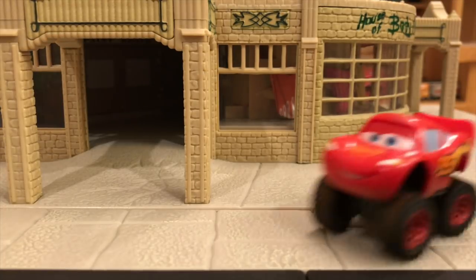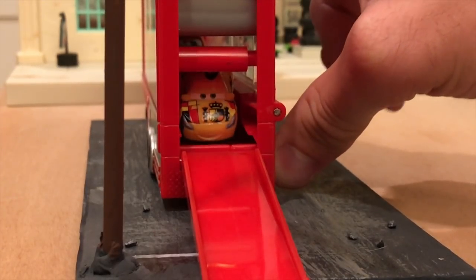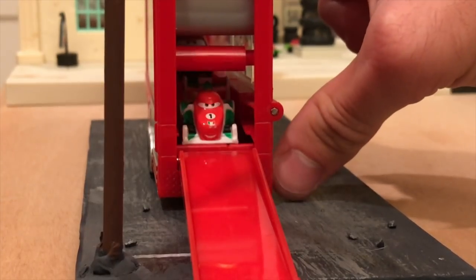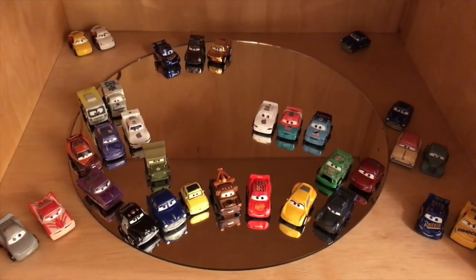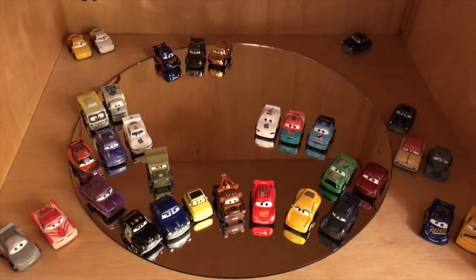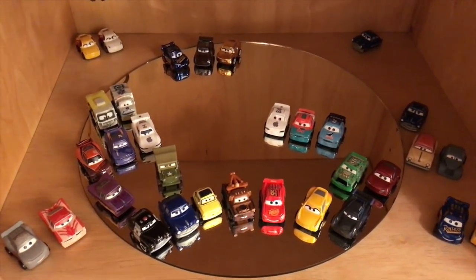There has always been some sort of mini series for Disney Cars, whether it be the Mini Adventures back in 2008 and 2009, or just a couple years ago the Micro Drifters, which were more meant for playsets and launchers and were actually a lot of fun, but unfortunately died off and paved the way for the current line of minis called Mini Racers. They're centered mostly around Cars 3 but are now expanding to the other movies as well. This is probably the most popular series they've ever made, and the amount of minis released is about to surpass the Mini Adventures count.